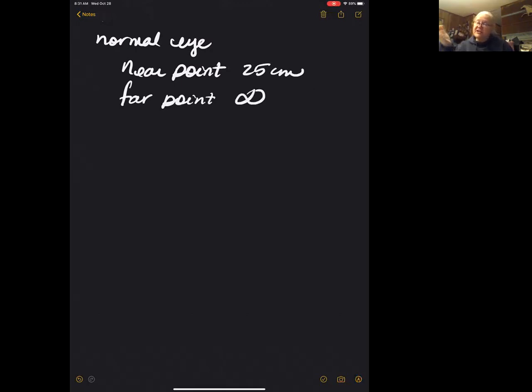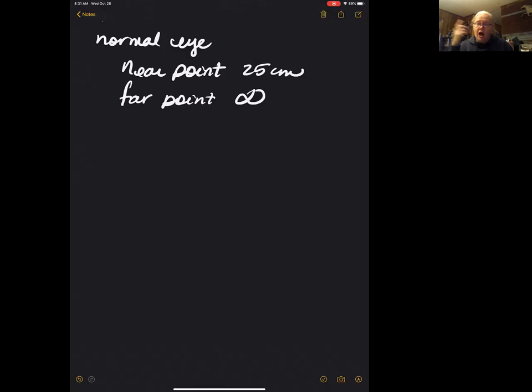But for someone who is nearsighted, that far point is not infinity. It's wherever they can see things clearly. So their far point has been moved in. For a far-sighted person, their near point is not 25, it's further out. They can't see up close. So farsightedness and nearsightedness are conditions that are sort of lifelong because they have to do with the curvature of your eye or the thickness of your cornea or whatever.